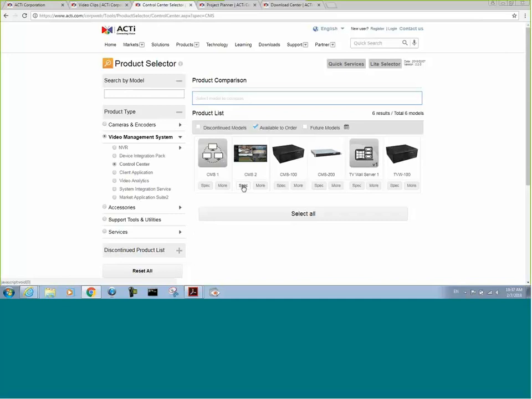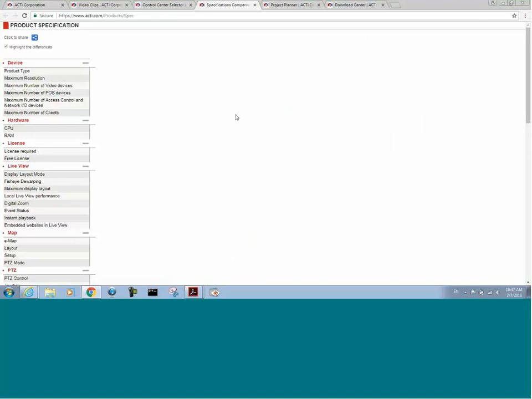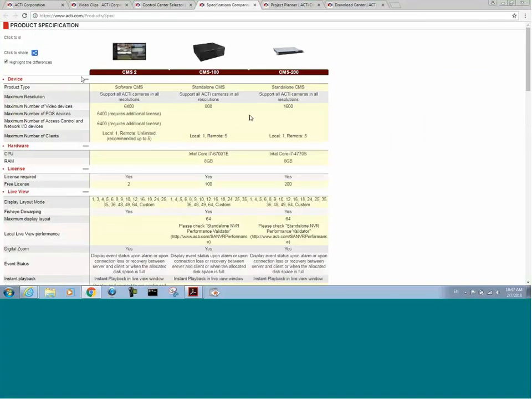Okay, and if you want to compare the specs, feel free to click on the various products, click on compare, and it'll highlight the differences for you in terms of licenses, how many it comes with, right? The main difference, the software only comes with 2 free licenses, while the standalones will already come bundled with licenses for you. You will not have to purchase other licenses, unless you want to go higher than 100 or 200. The maximum is 800 on the CMS 100, and the maximum is 1600 on the CMS 200. Again, if you want a rack mount, you can use the CMS 200. If you just want a tower, you can use the CMS 100.